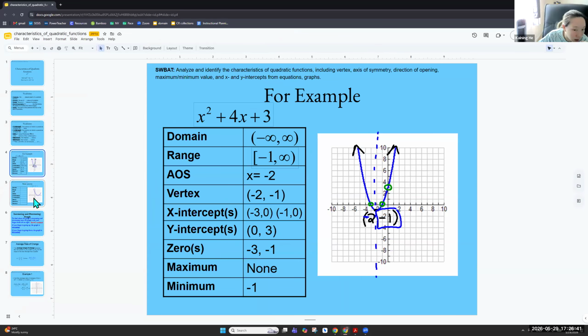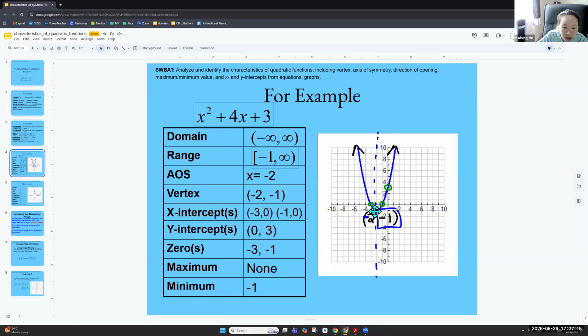Okay, so what do we call it? Domain means where your x values can be. From the most left all the way to the most right, you need to use your interval notation to describe it. Range, from the most bottom to the most top, you use your interval notation to represent what numbers y can be. Axis of symmetry, AOS, that's what it stands for. That means where is the vertex and what is the line that you create to go through the vertex that will make sure that this parabola can mirror itself, which is reflection over itself.